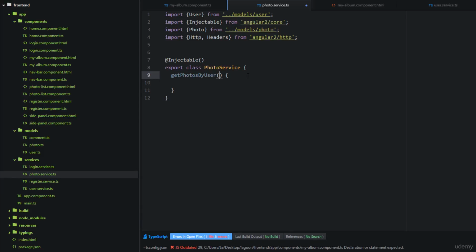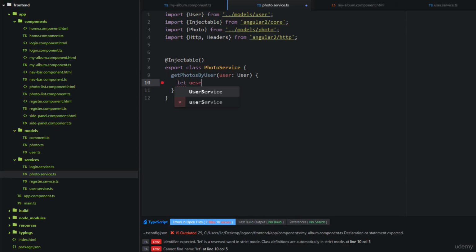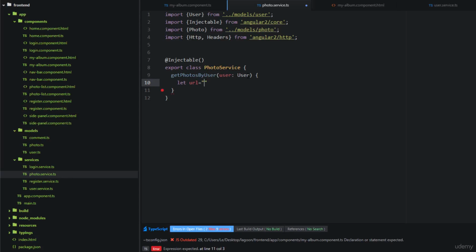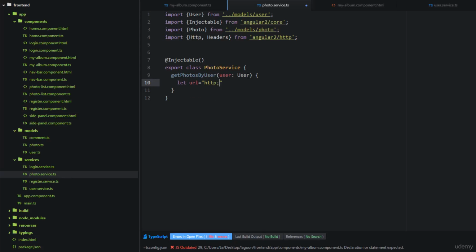So this method will take one parameter, the user parameter. We're going to define our HTTP URL, localhost 8080, rest photo by username, by user.